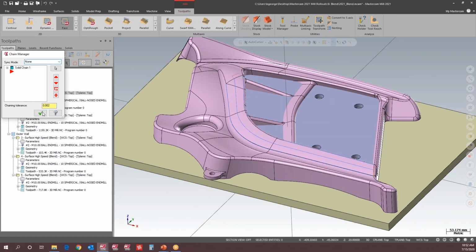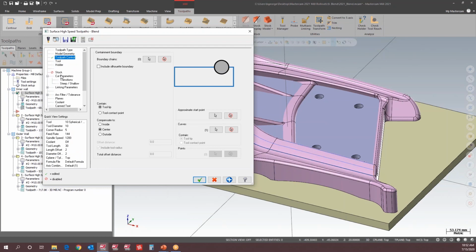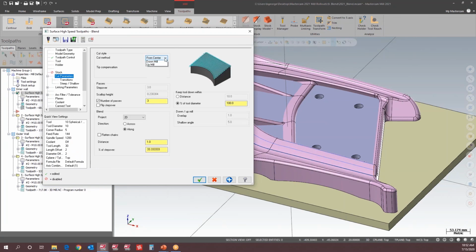So some of the new functions in here, we have a couple new cut methods. From center to center are the two new ones. We can define a number of passes. So some people I could think of that would use this would say you had a certain angle where you've got a customized tool that's ground at that angle.